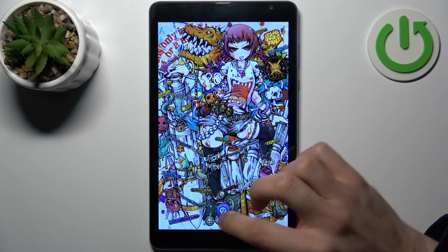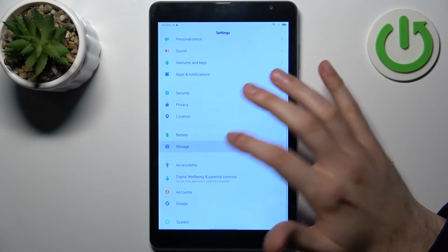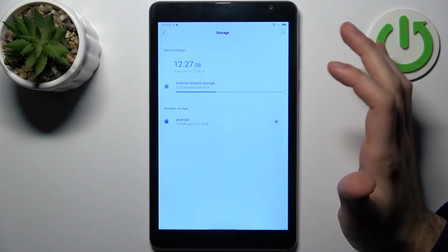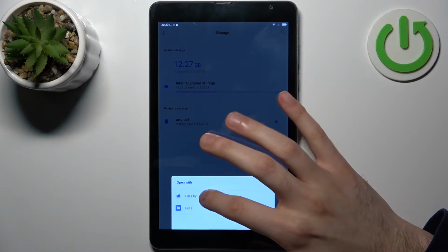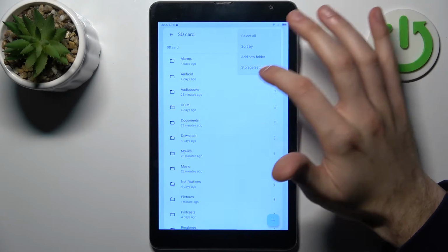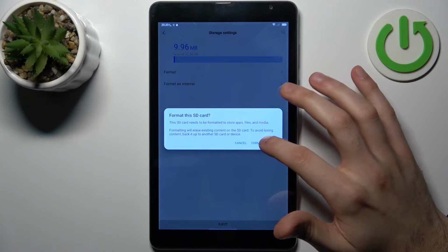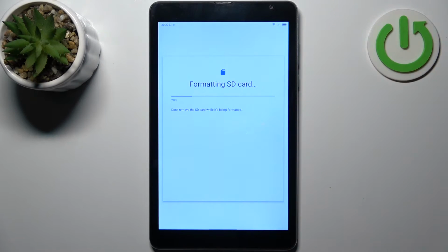So to do this, first let's open settings, then you should go to the storage section, then go to the SD card, could be files. Tap on three dots, then go to storage settings, select format and then confirm it. And after a few seconds, SD card will be fully formatted and ready to be used anew.